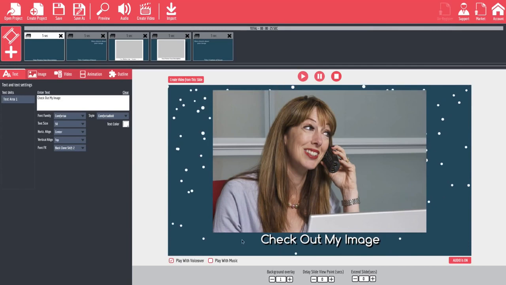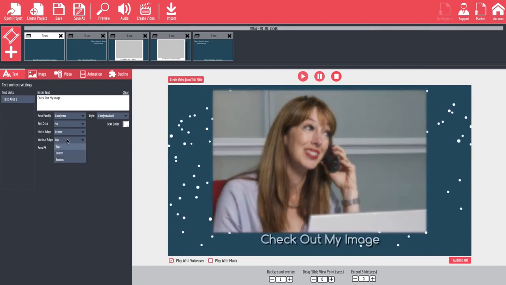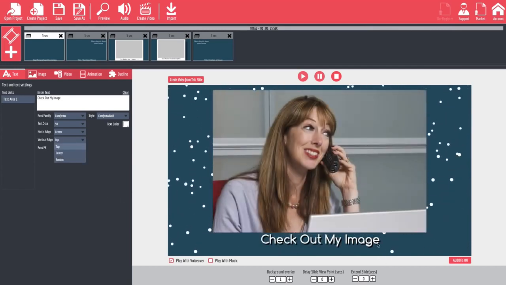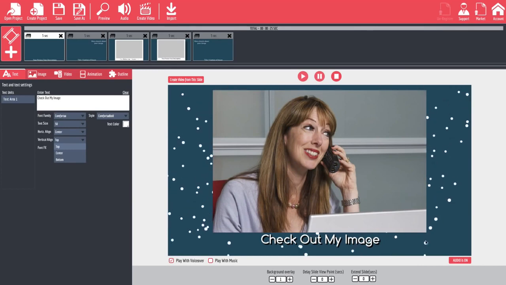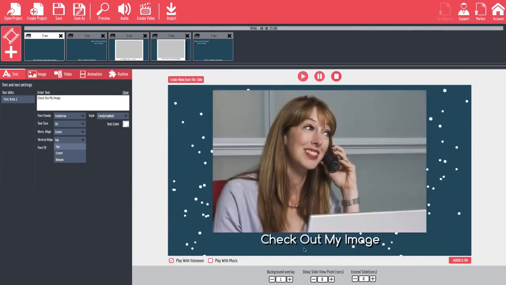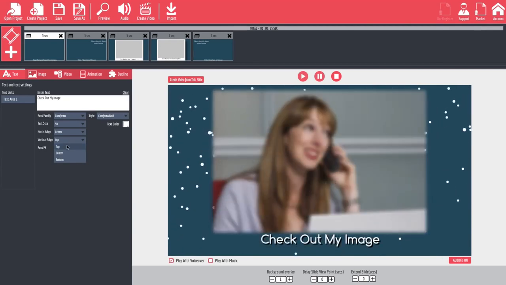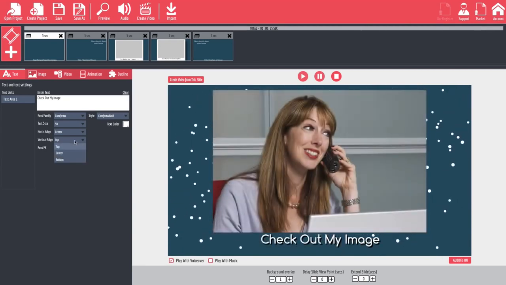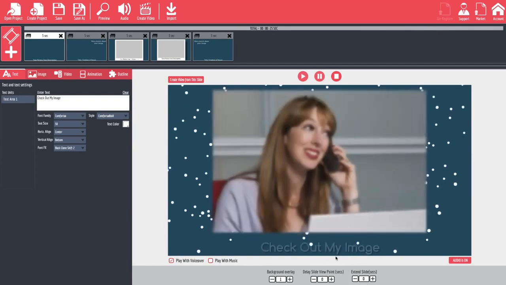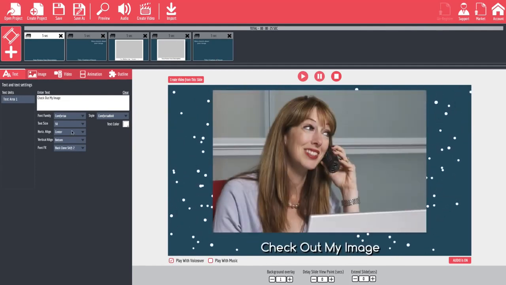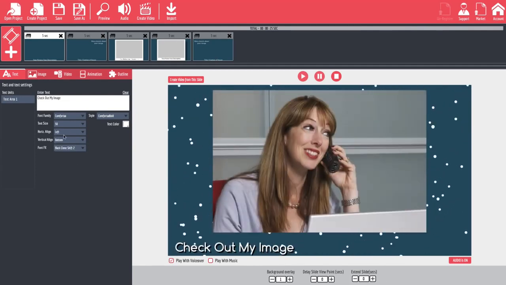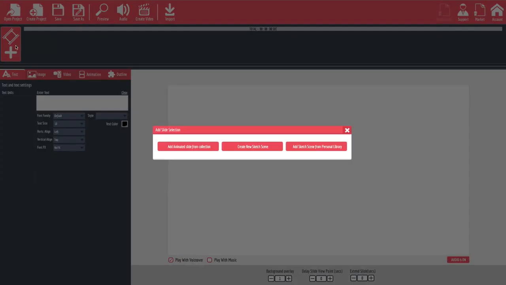So as you can see, there's lots of different options on what you can do using Explaindio for these slide style videos. And of course, you can learn more in-depth detail by checking out the videos below, which will give you explicit instructions on how to use all the features inside Explaindio. But of course, creating these slide videos is only part of what makes Explaindio great. The other great thing that Explaindio can do is it can create whiteboard animations.